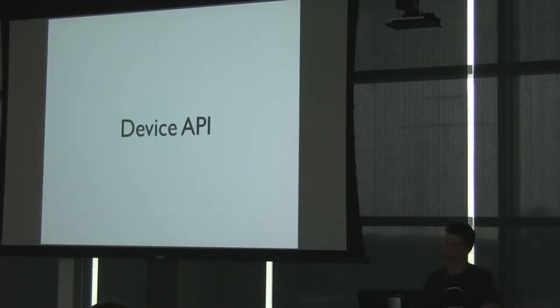The device API is a set of features that give browsers access to sensor inputs. Generally, like I said, you have to do this via native. Originally, a lot of these features started off in Mozilla's Firefox OS. They're building an entire operating system out of web technologies: HTML, CSS, and JavaScript. But a lot of these APIs are now being standardized in the W3C. So I want to talk about three of these APIs today.